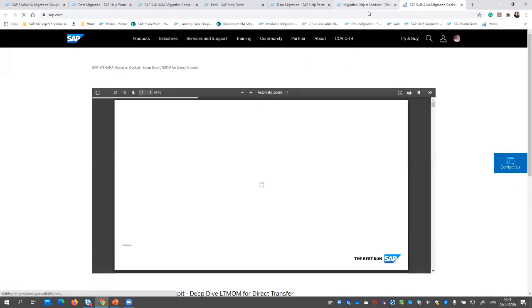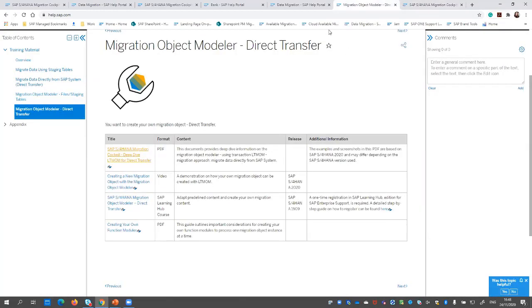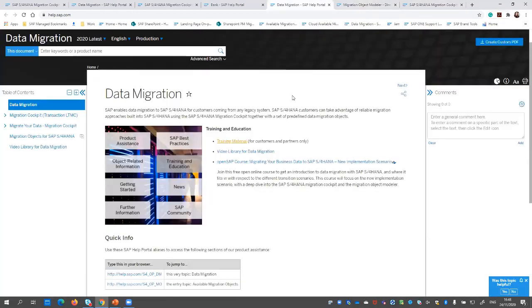You can also check the video on the modeling environment, and you can see also the videos overall, which kind of videos are available for data migration. And you can also attend our openSAP course on migrating your business data to SAP S4HANA.